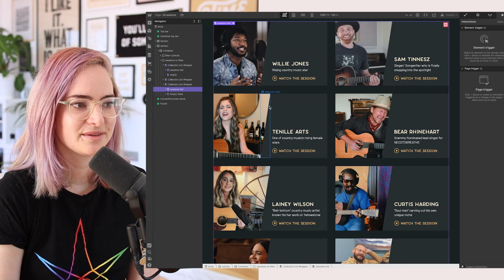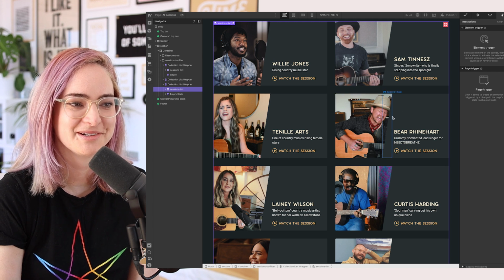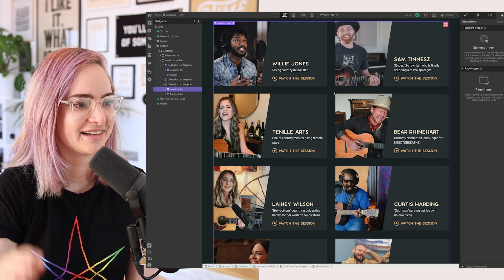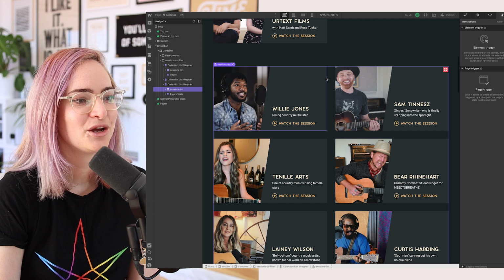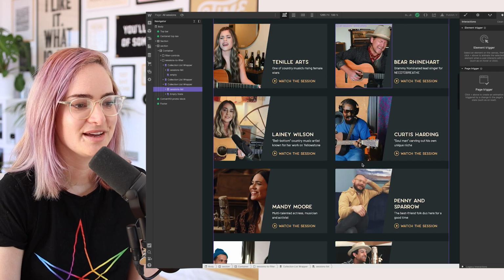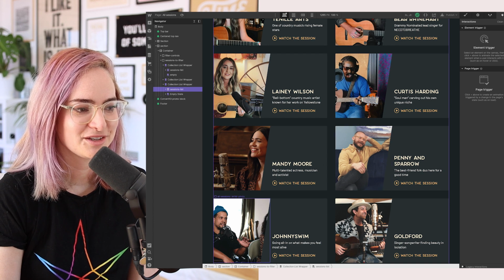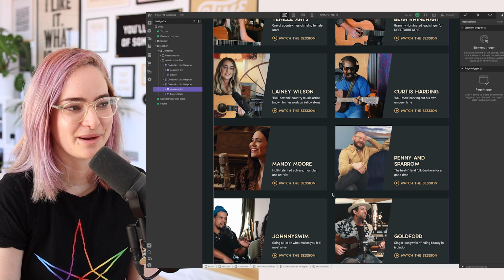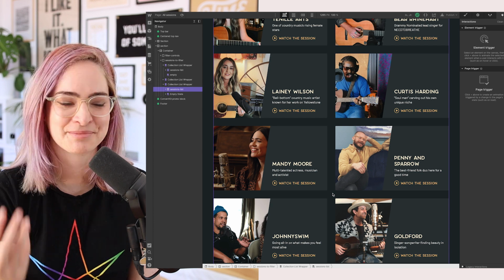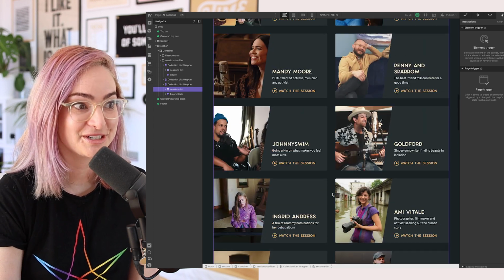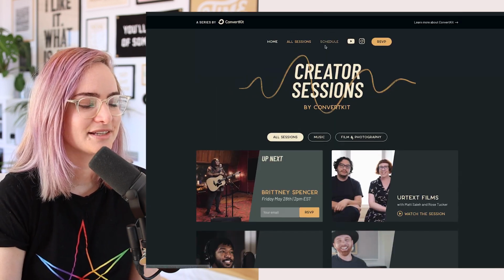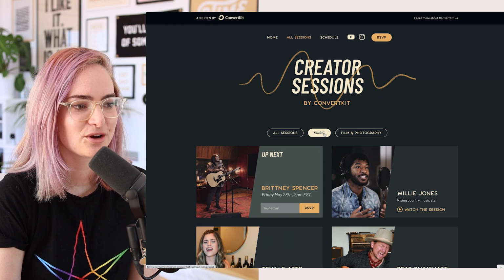This is another page where I had the same problem with the 1 pixel by the diagonal. And I also had to re-export some of the images here too, because some of them just sat too far to the side. Like this one's borderline okay. But yeah, it's really hard when you're working with dynamic content to make sure that every piece of it looks good, you know? Yes, that's what we end up with there, is this sort of filtering option.